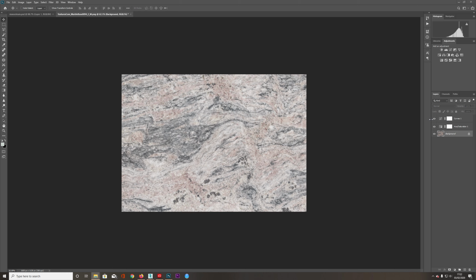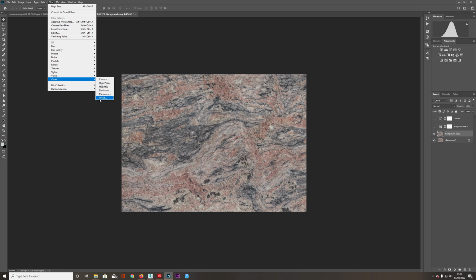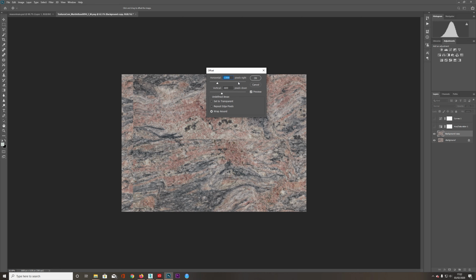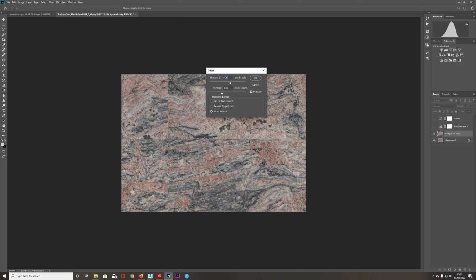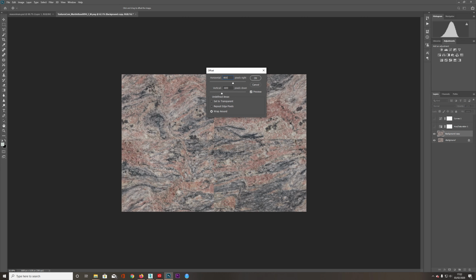Okay, so we have this texture, so first we're just going to make this seamless. Turn those off. This is locked and I don't want to unlock it, I want to keep that there in case I need to go back to it if I do something wrong. Do Control J, and then let's see what happens if we offset this. If we do, I don't know, 400, that's fine. I'm just looking at the color difference here, and there doesn't really seem to be a lot. So let's try 800. Okay, that's good.